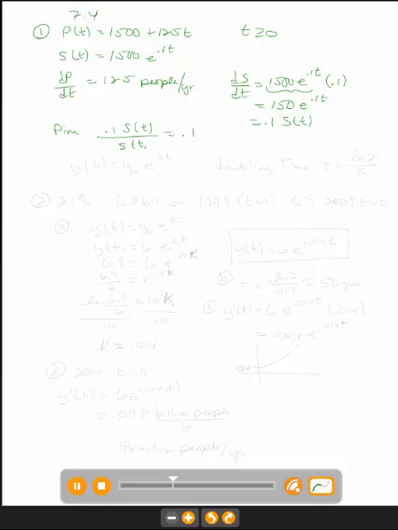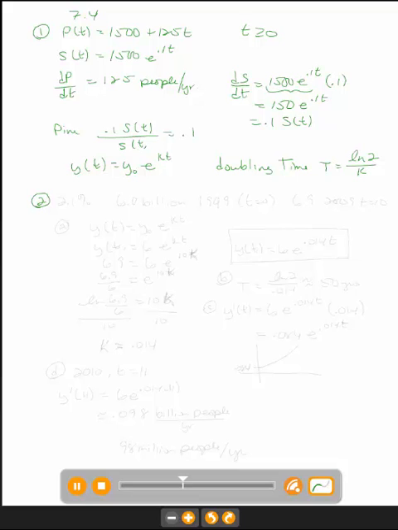When you're talking about exponential growth functions, they fit this formula, initial amount e to the kt, where k is the rate constant. And then we also talk about doubling time. If you're trying to find out how long it takes something to double, the time would be natural log of 2 over k. That's the formula we use for doubling time.